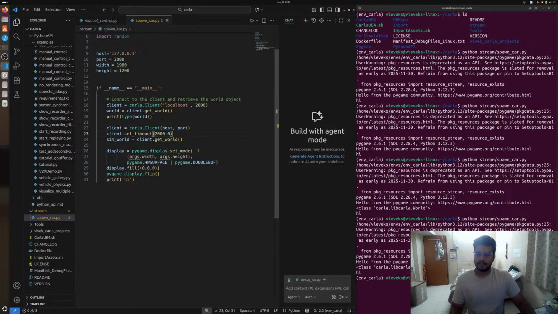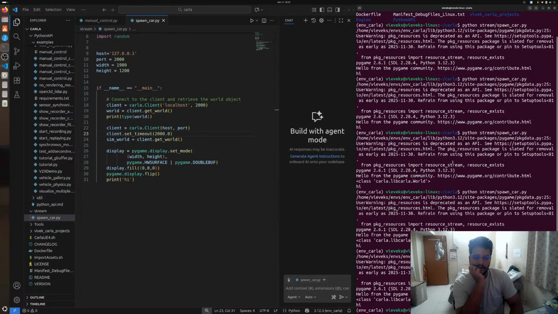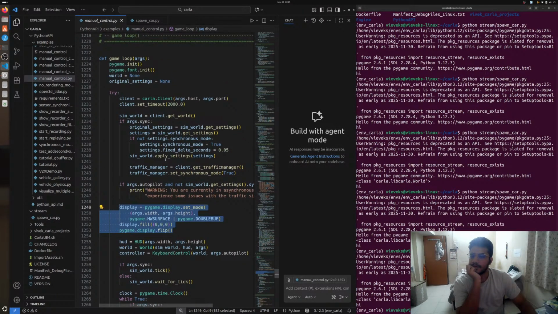Some random values, and I just remove the args for now. Okay, so we have a window, but it is crashing because there's no loop.